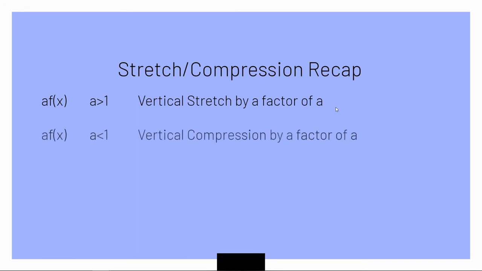So stretch and compression recap. A times f(x), where a is greater than 1, is a vertical stretch by a factor of a, exactly what it says in front of the f(x). A times f(x), when a is less than 1, is a vertical compression by a factor of a. So that's how you would write out your answer.